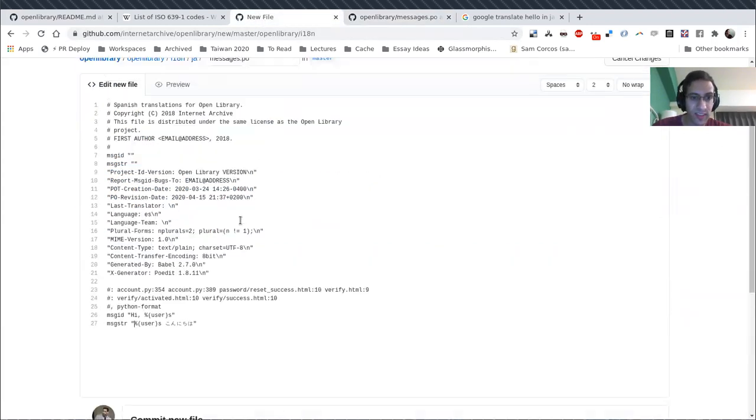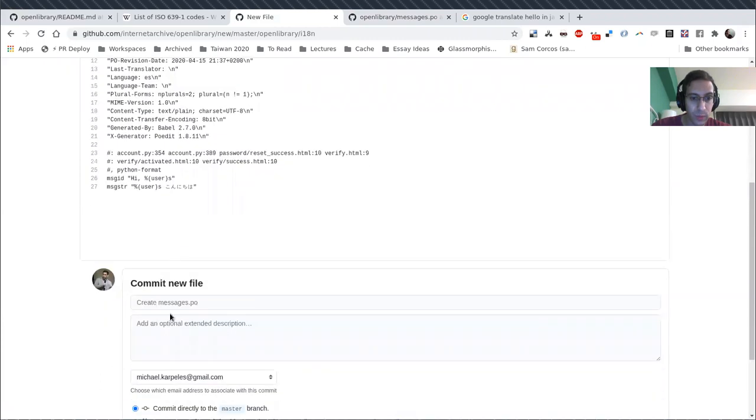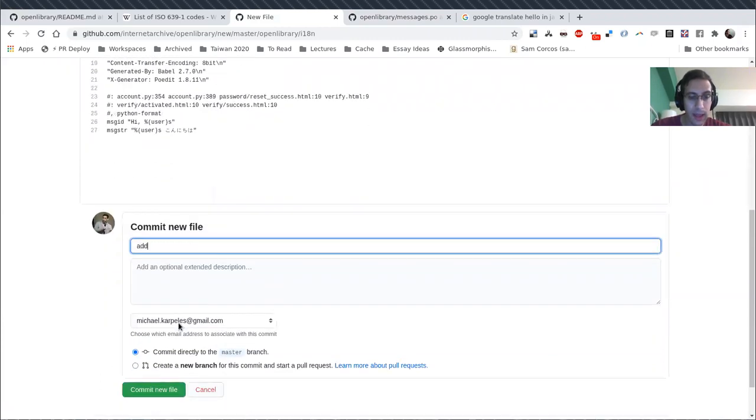And then once we are satisfied, we can go down to the section that says commit a new file. We can say adding language support for, in this case, Japanese, i18n.